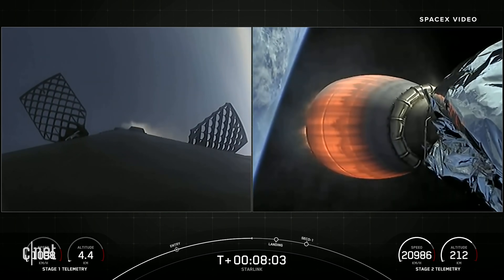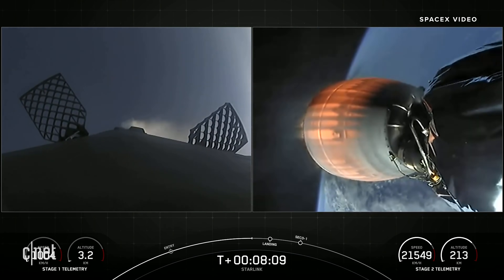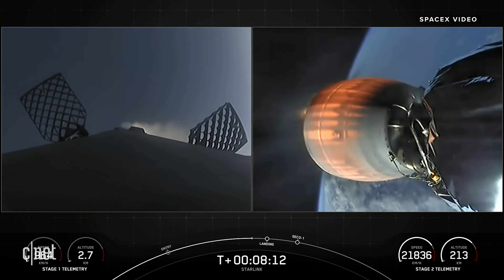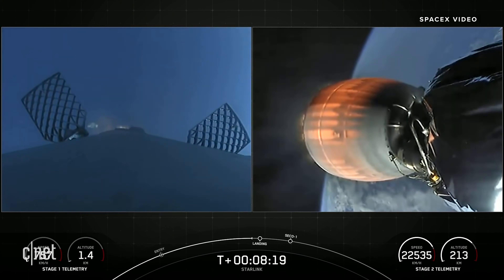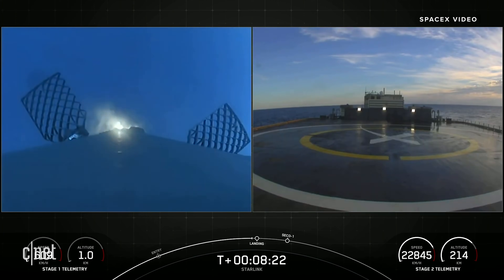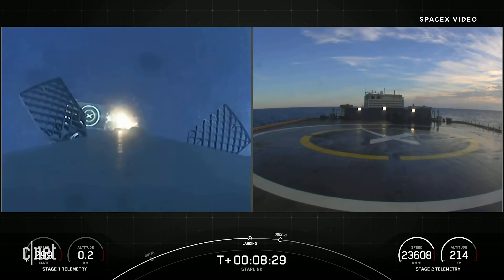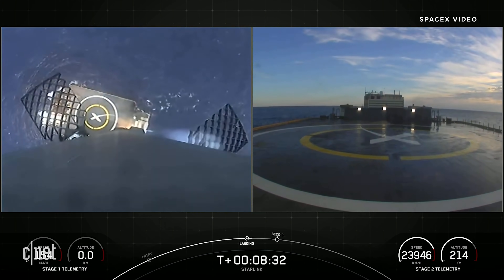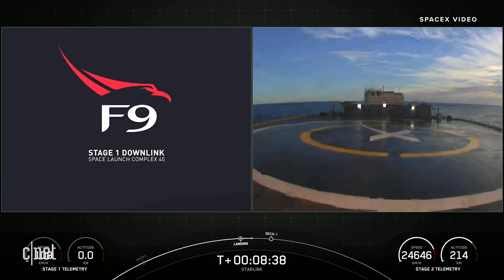We will have three events coming up in quick succession. The Stage 1 landing burn will be starting shortly and last about 20 seconds. Vehicle is in terminal guidance. Stage 1 landing burn, start. Here's the Stage 1 landing burn — you can just make out that drone ship in the Atlantic Ocean. Stage 1 landing leg deploy. Stage 2 FTS is safe. We did get confirmation that the Stage 2 flight termination system has safed.